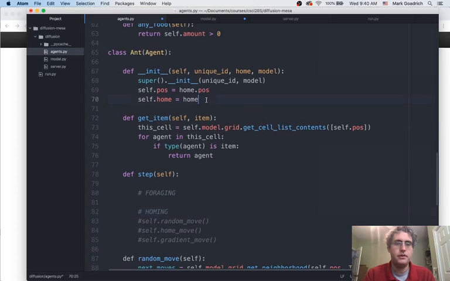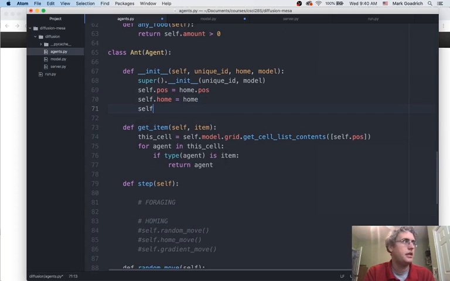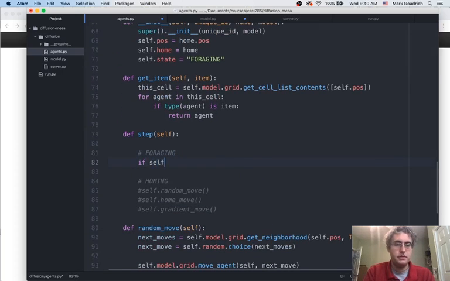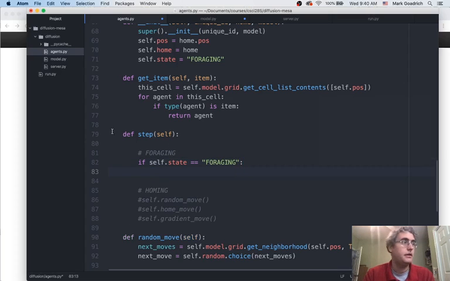It's going to be convenient for us to have our state up here. We're going to start off all the ants foraging for food, and then we can come down here and say, hey, if self.state is equal to foraging, it's time to do some foraging behavior.